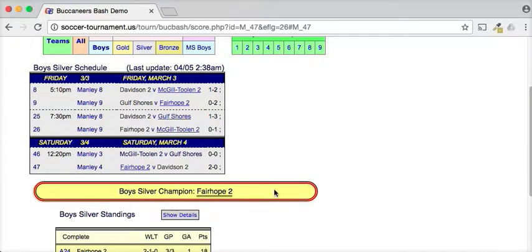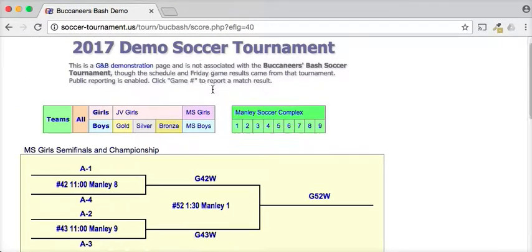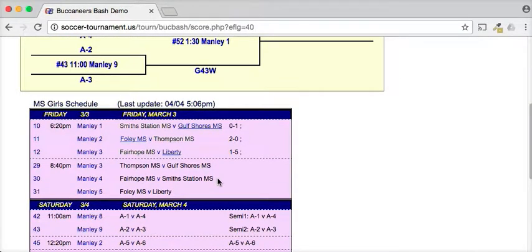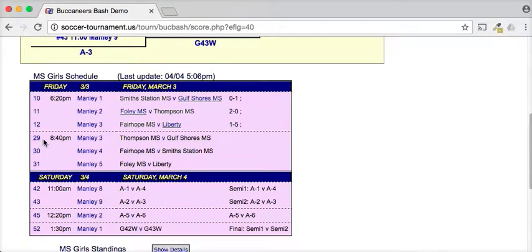Now we're going to go to middle school girls. It shows, now I've pulled off the 8 p.m. and 8:40 games and not entered the scores for them yet. I'm going to add those right now.